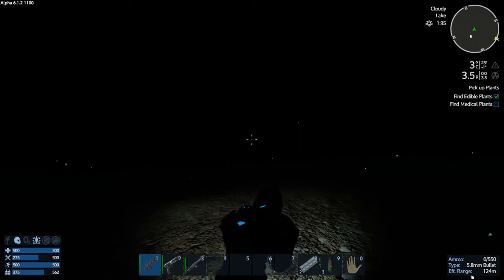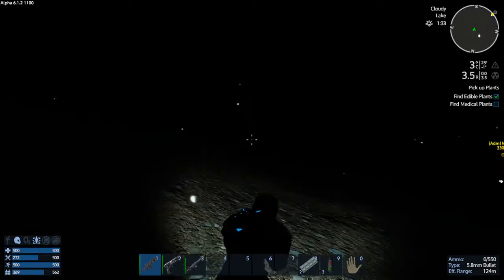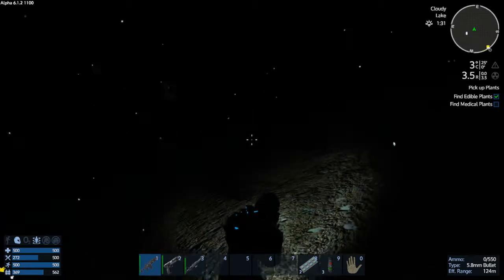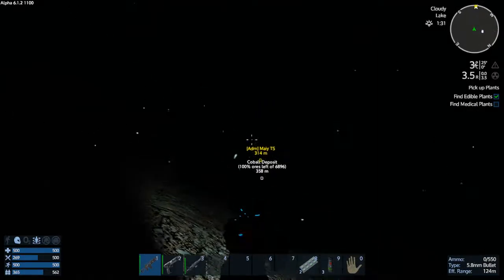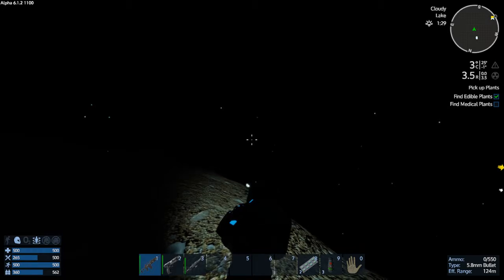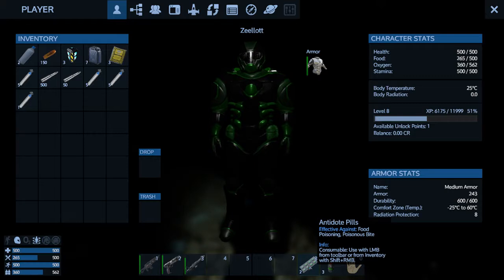Figures there'd be a... oh, I can hear him right beside me. Really? Is he like walking on the water? I have to try and kill him. If he injects me with a parasite, I'm going to die. Food poisoning, poisonous bite. So if he bites me with poison, I can get rid of it with my antidote pills.